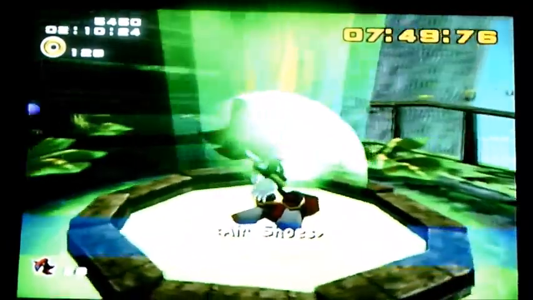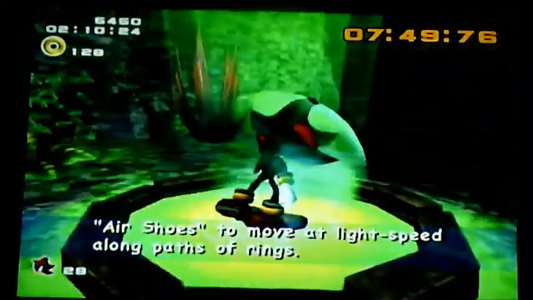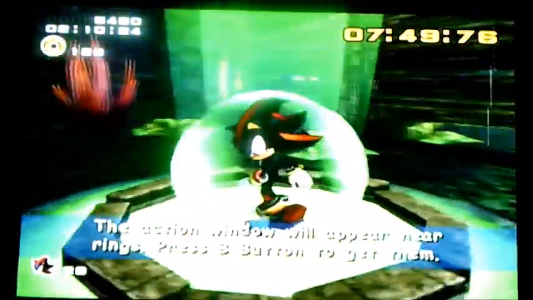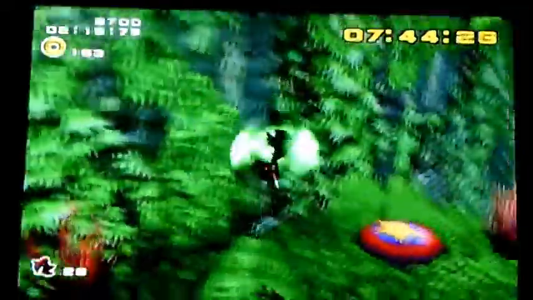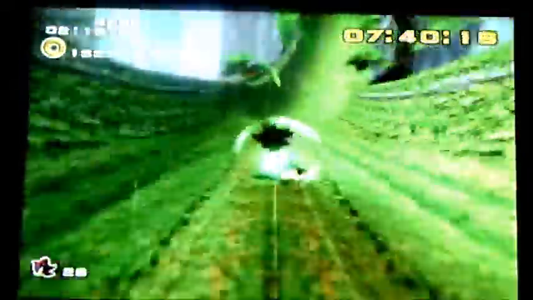And we got Shadow's first upgrade, the air shoes. More like the light shoes for Sonic. I can move at light speeds along past the rings. The action window will appear when you're near rings. Press B to get them. Alright? Like this. Alright, let's do this.